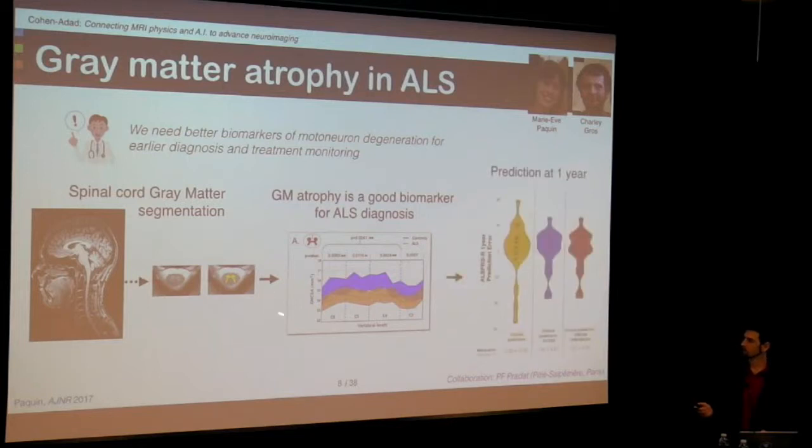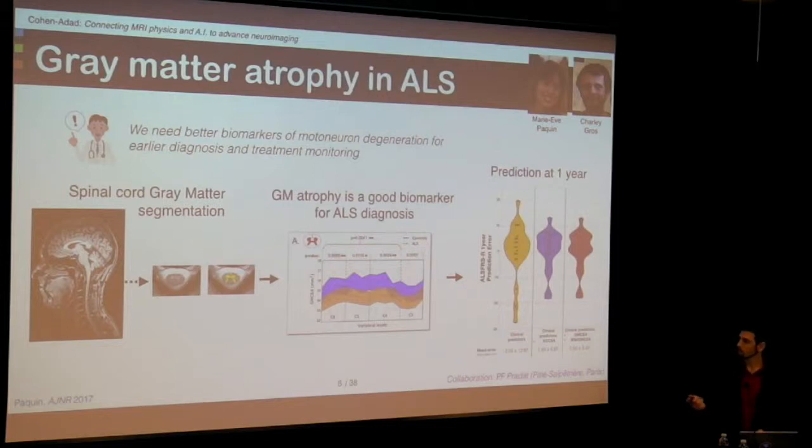This kind of biomarker, based only on the segmentation, is also helpful to predict the outcome of the disease after 1 year. So that's a good application for deep learning.